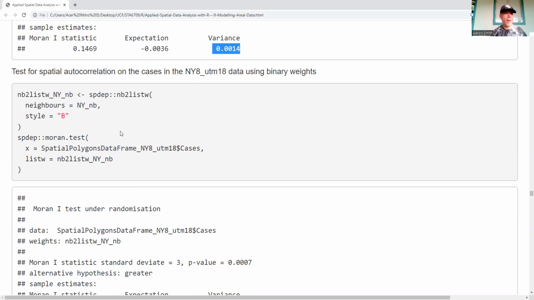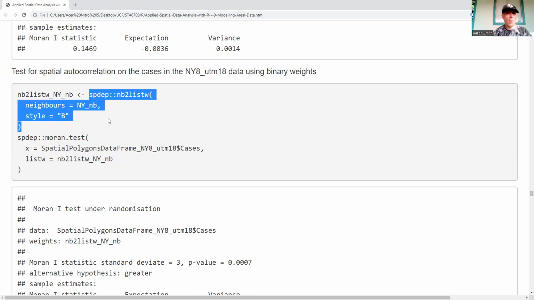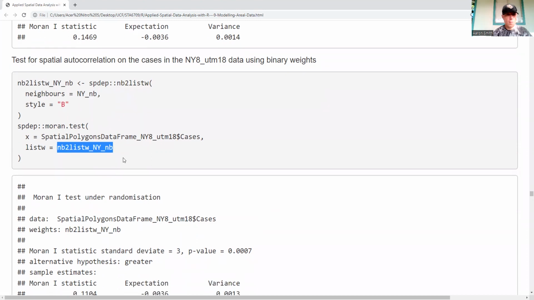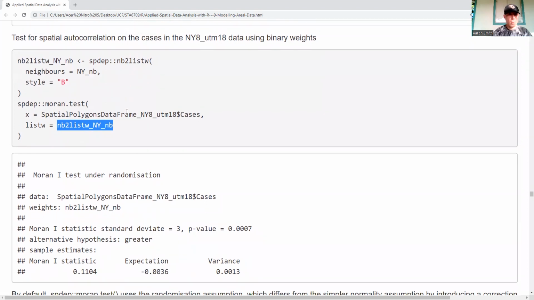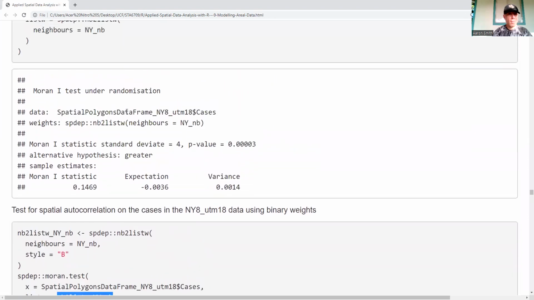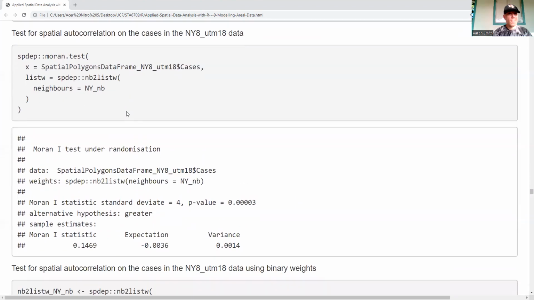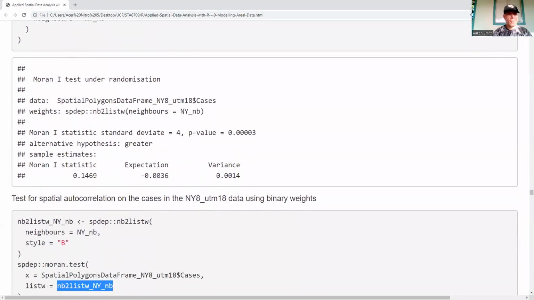All right, so let's go ahead and test for spatial autocorrelation using binary weights. So here I am constructing binary weights, and I'm dropping this in. You'll notice that, let's look at the difference between these. So both of these have the cases going as the same.